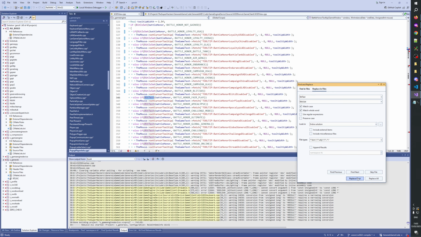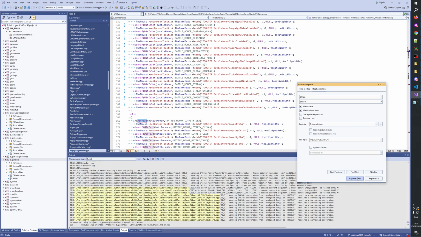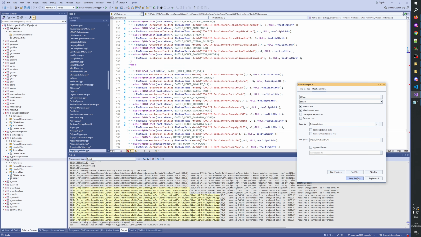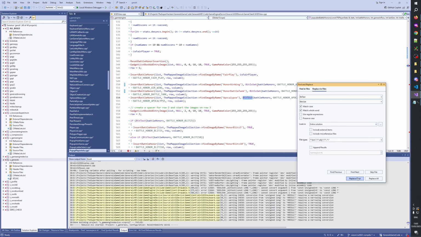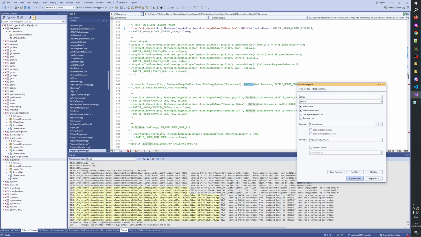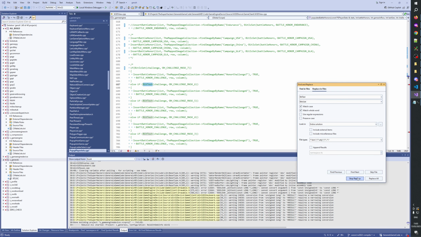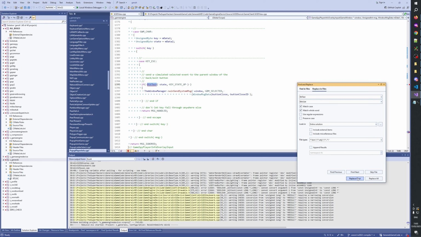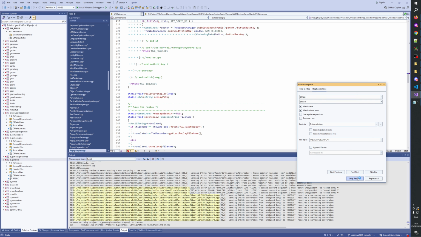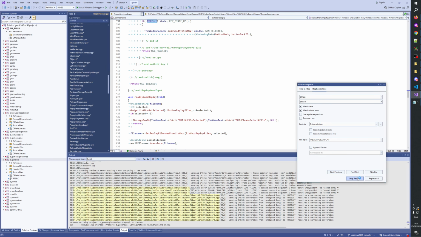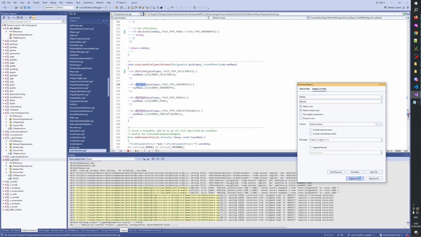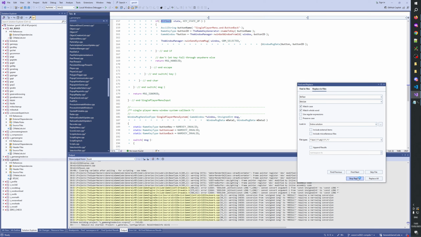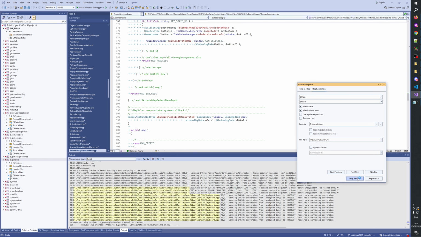Man. This is more than I actually pictured. It didn't look that much when we search for references, no? Holy shit. It's so much. So goddamn much.